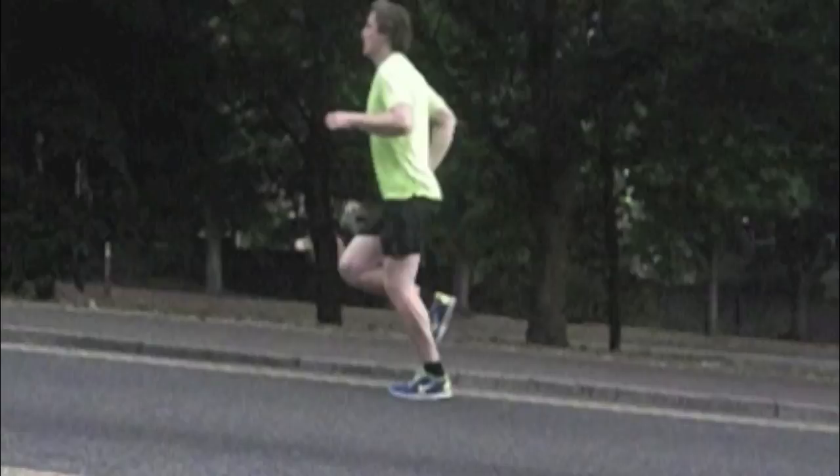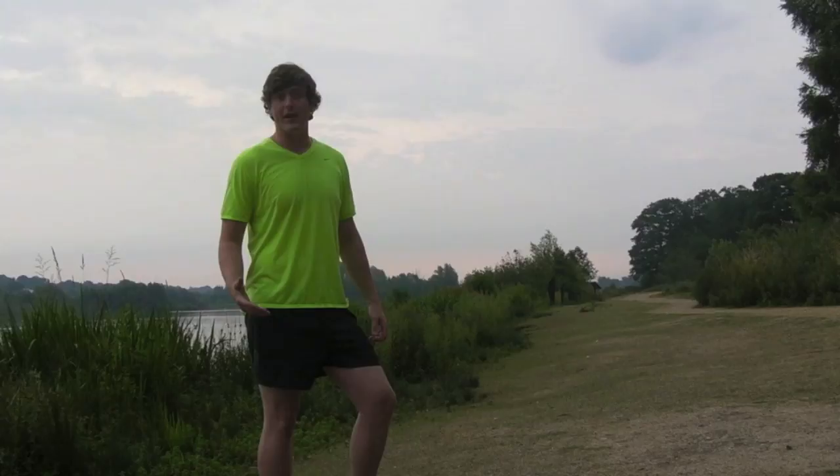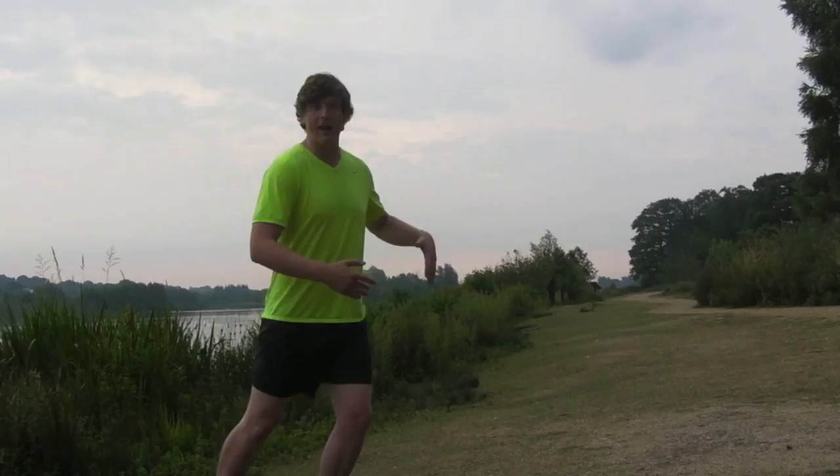Not like a drill to the point where you're really snapping your heel up towards your bum — although that is actually quite a good drill to use. Just feel the difference between running with a shuffling gait, driving the knee forwards without really picking the foot up, versus actively lifting the foot just a little bit. The height you lift the foot depends on the speed you're traveling and the incline of the hill, which also helps determine stride length. We're after that nice trade-off between stride length and stride frequency — keeping turnover quite high while covering enough ground without over-striding, getting a nice little lift up underneath to achieve the stride length.